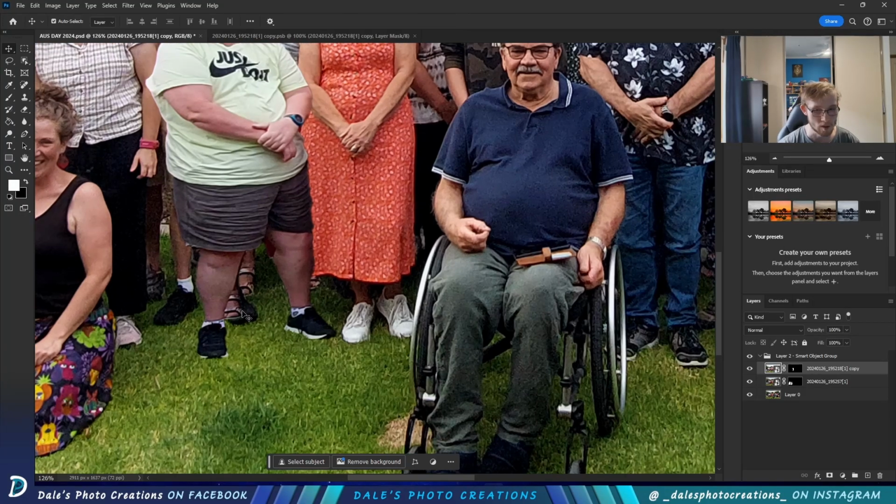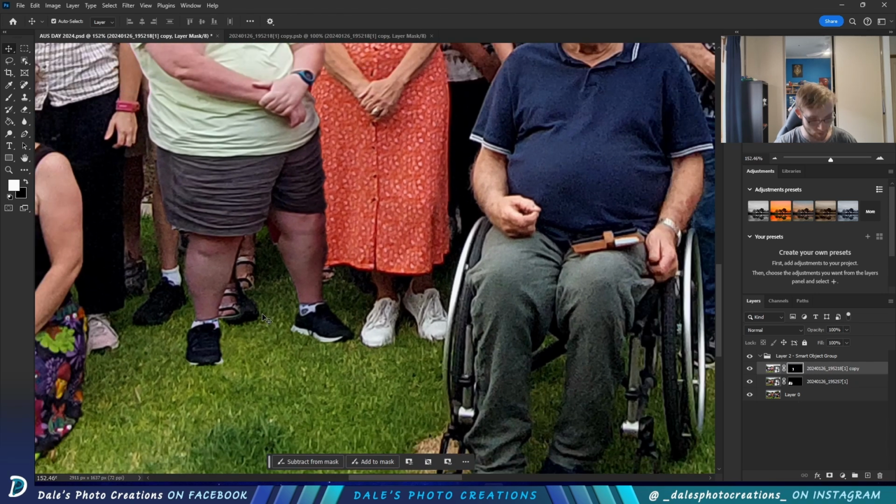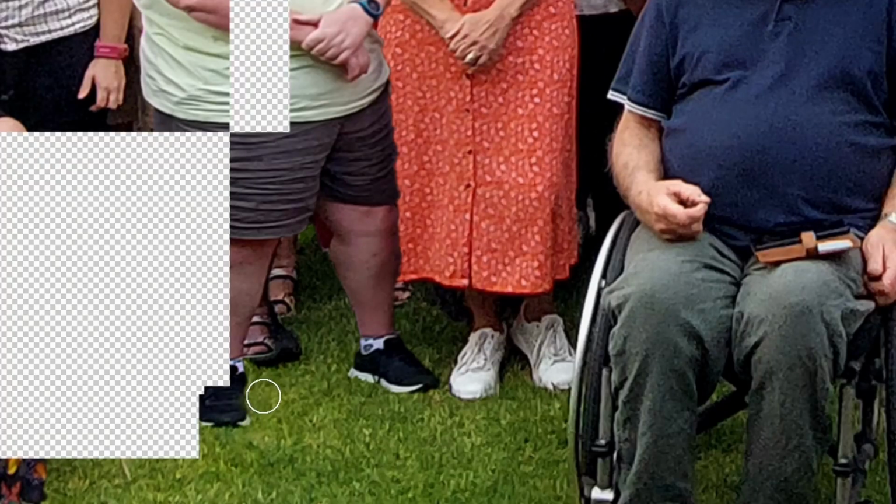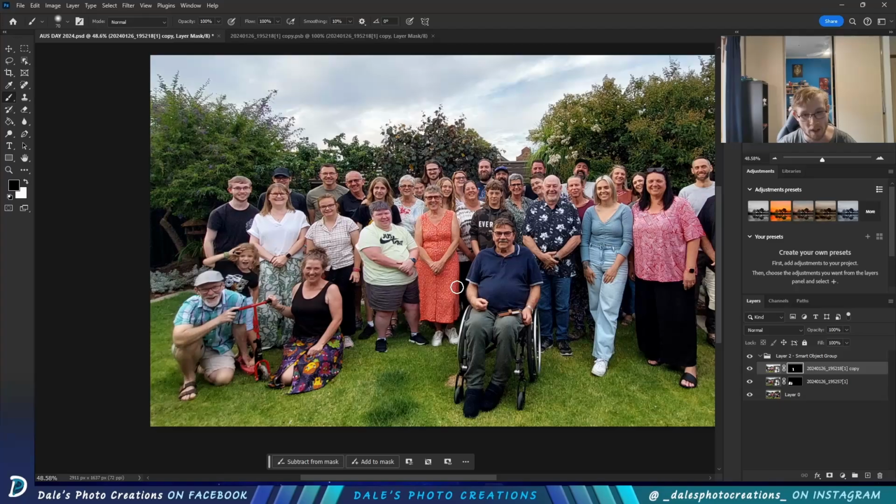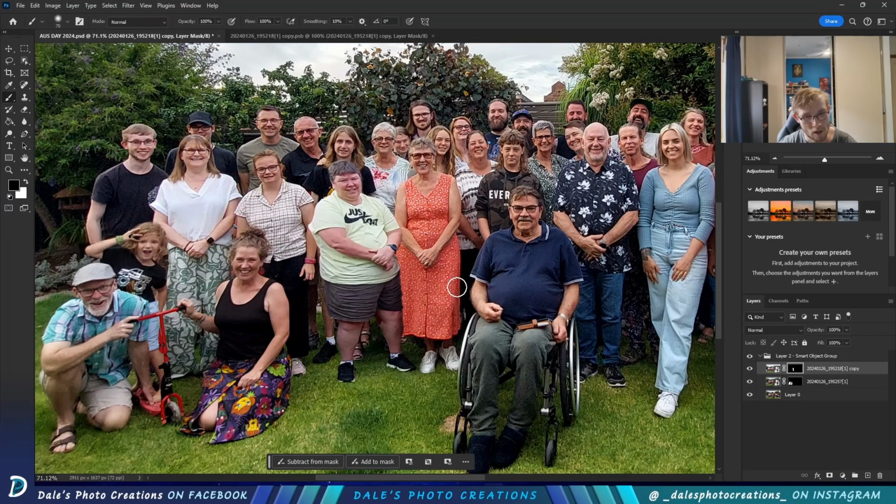Okay, what we're going to do is just refine the mask just a bit because it's a bit choppy. And we do that by our trusty brush tool, and we just fade stuff back in. Despite Photoshop's errors, I don't know why they're having problems. That is her in, I reckon.